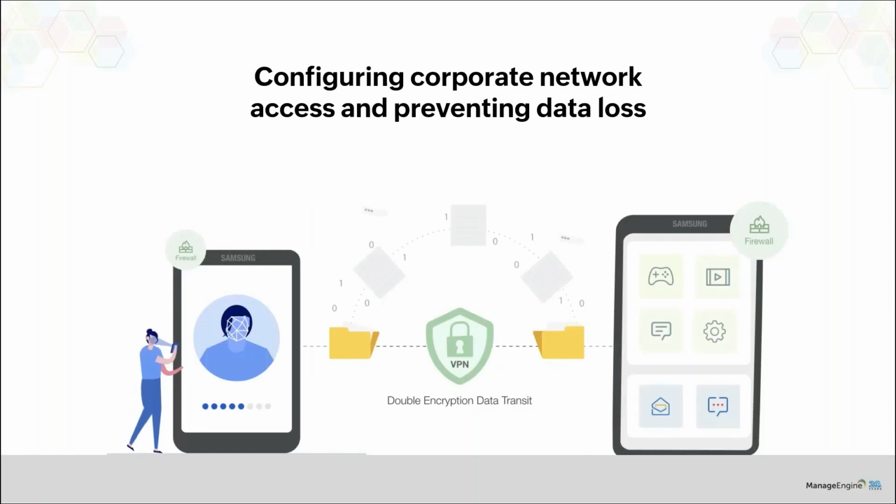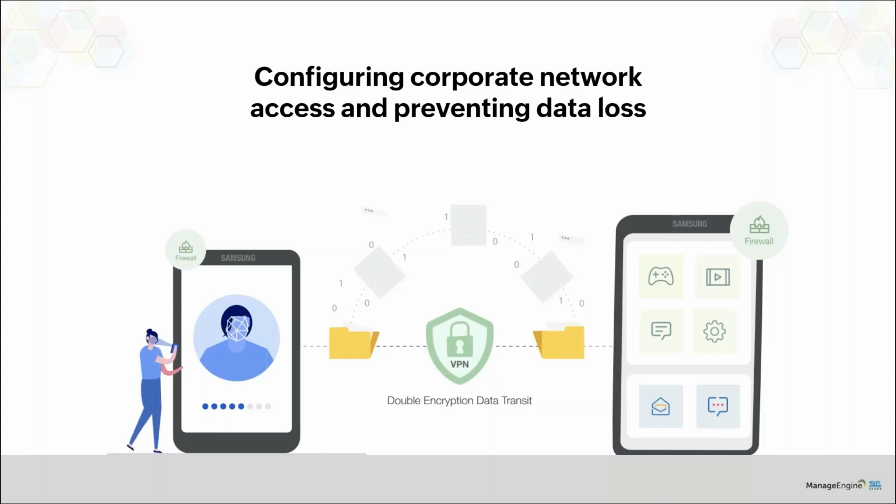Now, to ensure advanced security on devices, even in the absence of corporate firewalls, you can set up a firewall at the device level through our integration with Knox Service Plugin or KSP. Now, KSP, which is Samsung's OEM config tool, is integrated right into our console. Hence, we can provide you zero-day support to all new Knox features and versions as well. So we even help push the KSP app onto the devices, which is a prerequisite for customizing them.